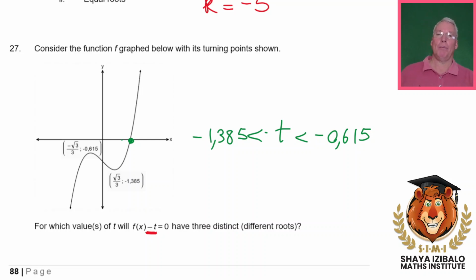But if, for example, we went negative 2, all right, which is not inside here, negative 2 wouldn't work, then it would be subtract negative 2, it would actually be picking this graph up by 2, and now the graph would be right up here, and it would only have one x-intercept. Okay, quite tricky, but as we practice it, we'll get better at it.